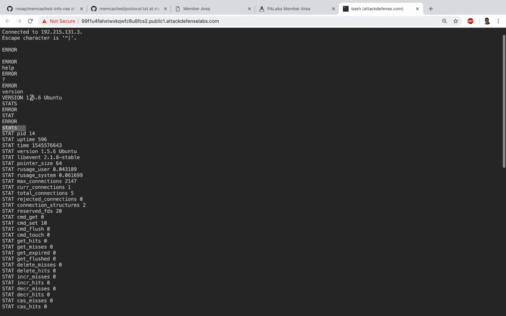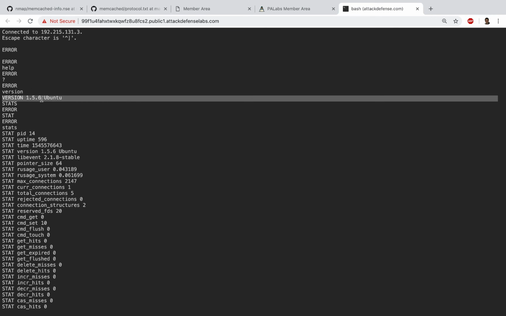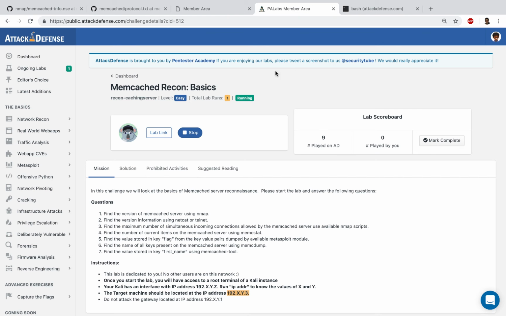The version here was 1.5.6, which is what we found in the Nmap scan. If you want to verify it for the running lab, you can always open up another terminal by clicking on the lab link again. Both of these terminals are on the same Kali instance, so I can quickly do an Nmap scan once again.